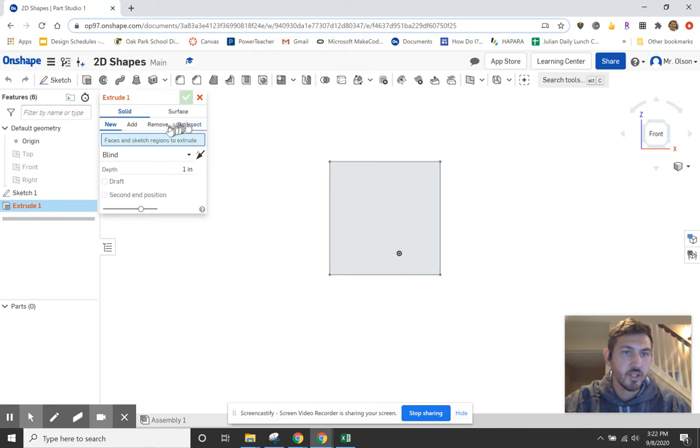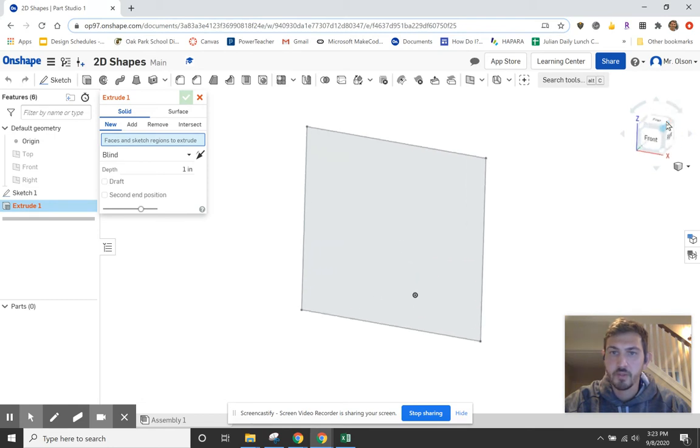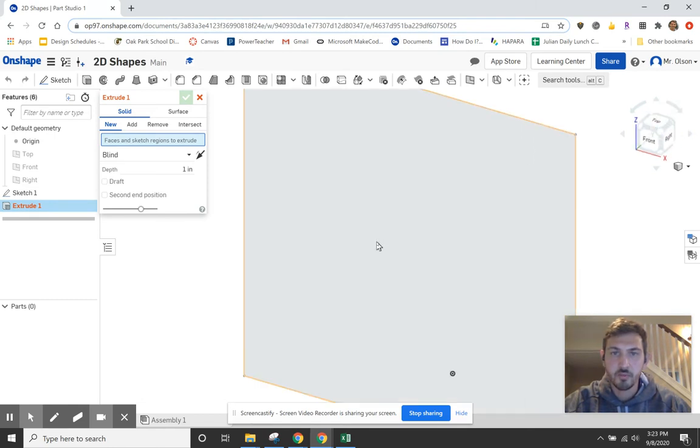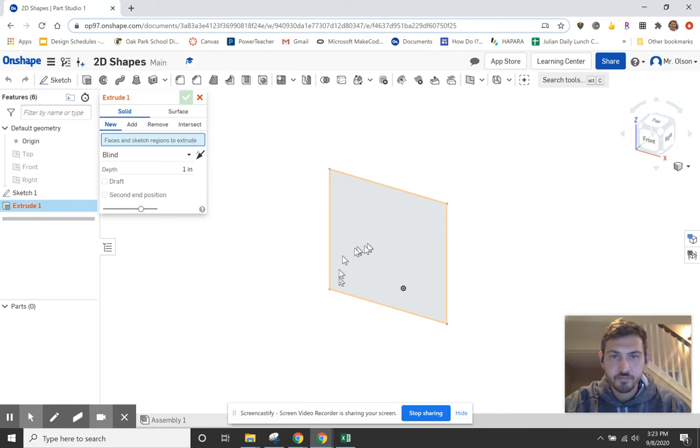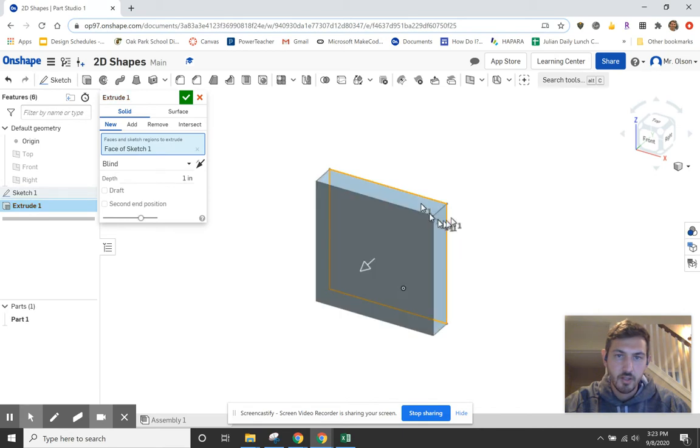Okay, it's going to say find somewhere to extrude. And right now I'm in my 2D view. I want to change it to 3D since that's what I'm going to be working on. So up here I'm going to click on the corner, put me in 3D, zoom out a little bit using my mouse. Okay, I'm going to just go ahead and see how it highlights as I bring my mouse over. I'm going to click. Notice that it's showing you how it's going to extrude out.